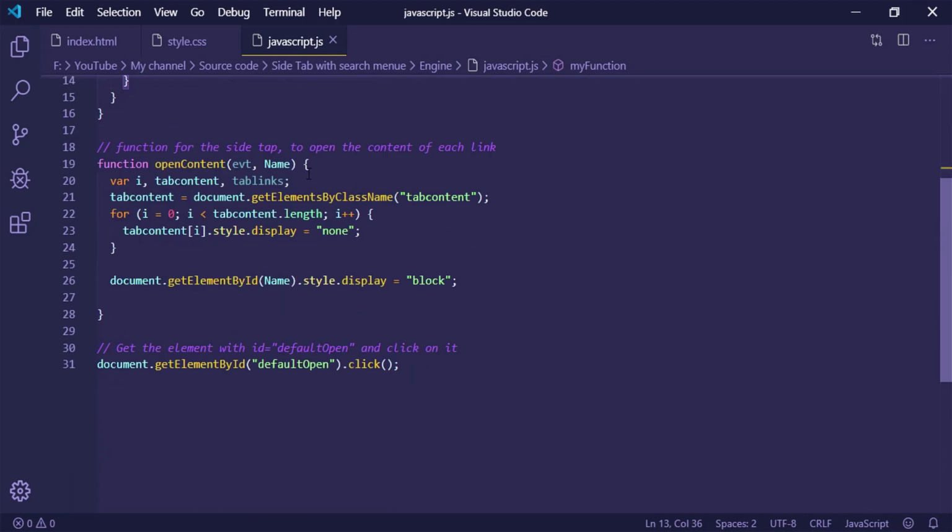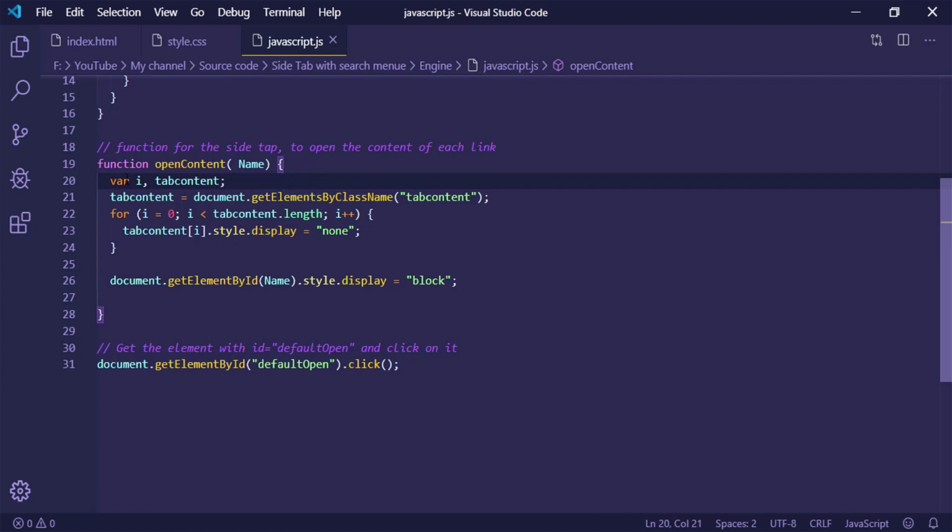Here in this function, we want to display the content of each link based on its ID. So here name, a parameter for the ID, and we can remove here this parameter, and we don't use this one.